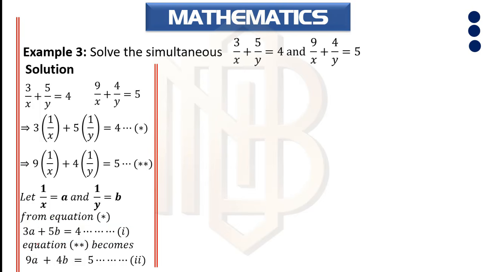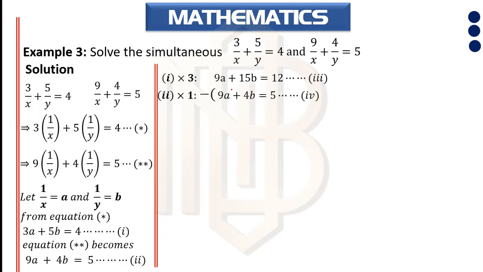Or, since our objective is to make the coefficient of a equal, if you look at it very well, if you multiply this by 3, it will make it equal like that, is that not? But you know the rule is anything you multiply to one side of an equation, you must do to the other side of the equation. So we can multiply everything here by 3. Of course, this place we multiply everything by 1, which is what we have here. If you multiply through by 3, it will give you that. And if you multiply the second equation by 1, it will give you that as well.